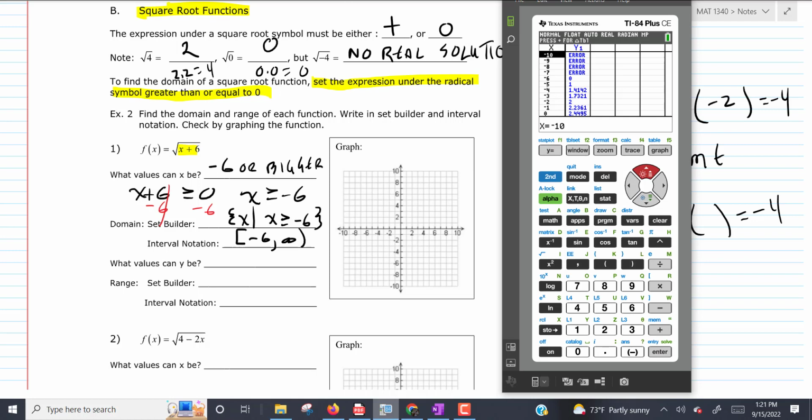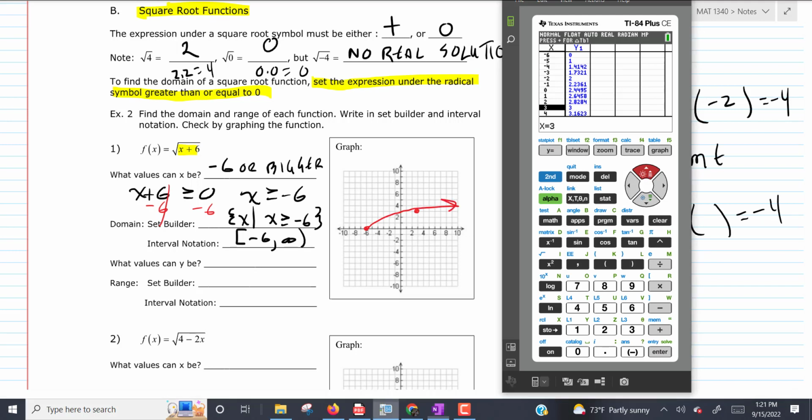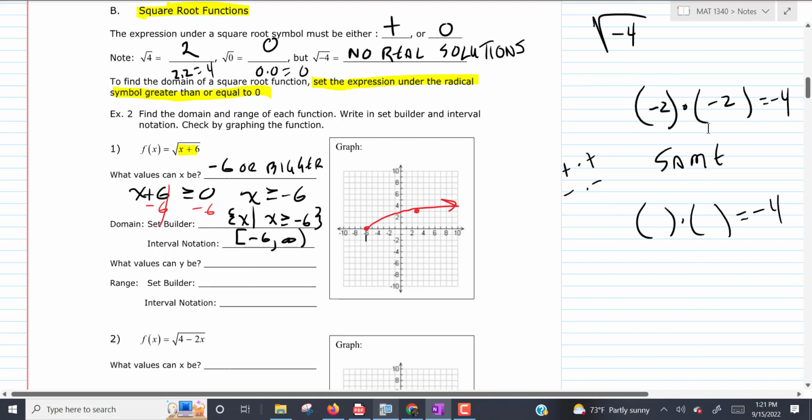So let's just go through and pick a few points. We've got -6, 0, so I'm going to plot that. I don't care how accurate it is. We can go down and get maybe 2 or 3 points. It's up to you. I'm going to go to 3, 3. I like the point 3, 3. Just plot that. And then the graph goes like that, and it goes on forever. Okay. All right. So that's what comes out on the calculator.